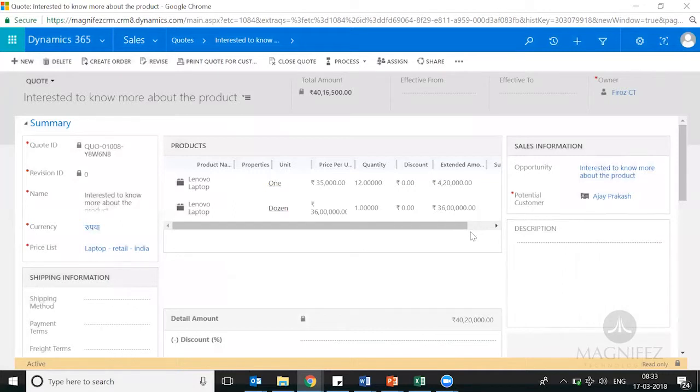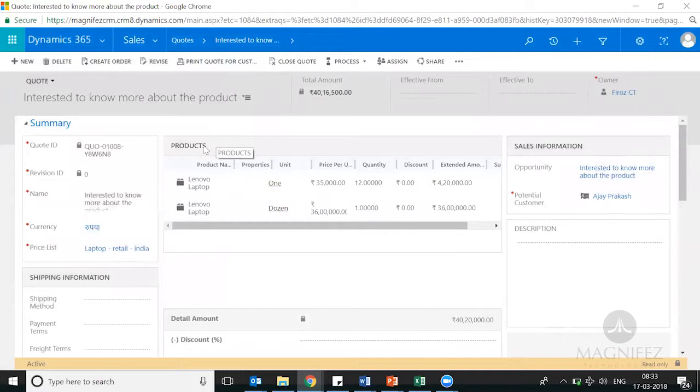Always customers ask, is there any way we can send the quote automatically or by default? The answer to that is no. We don't have any facility like that. By default, we have an option to download the quote in a Word document. Then you have to attach it and send it to the customer. It doesn't look very automated.